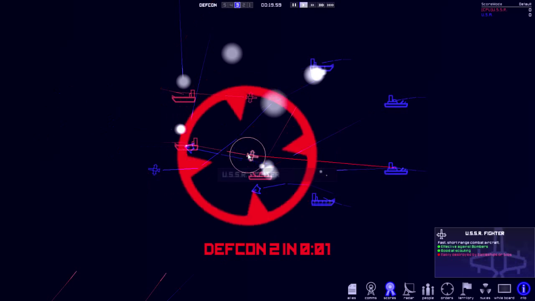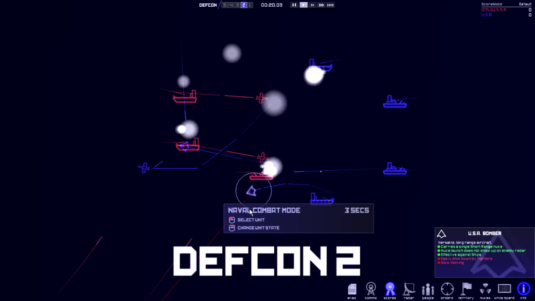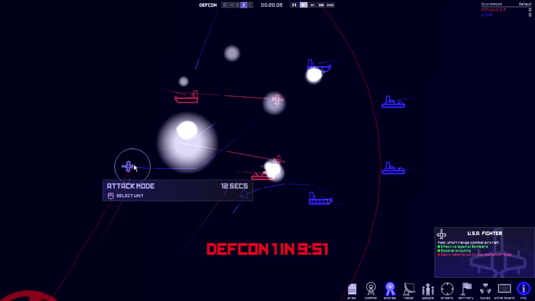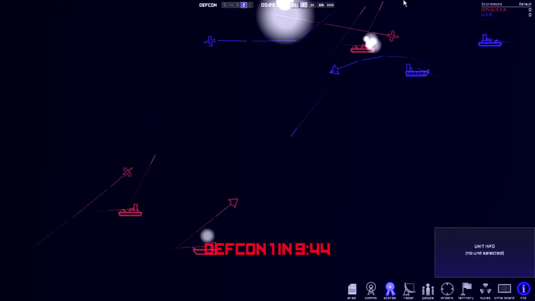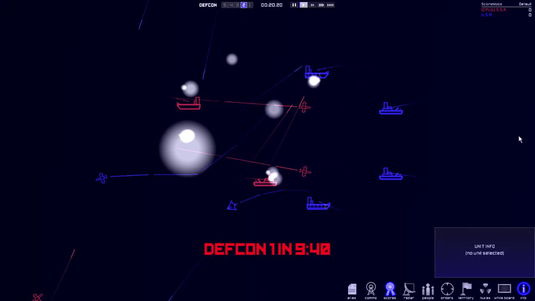Battleships to go after the fighters. They are supposed to be good. Defcon 2. Battleships are supposed to be good. Oh, nice! Another aircraft carrier. With all their bombs and their bombers. They only got off like 2 or 3 fighters. Here, take on that target. That'll get you turned back around. I think we lost the bomber.